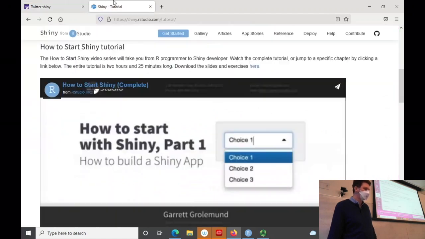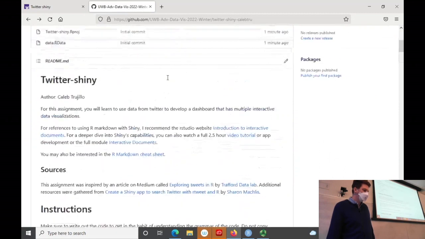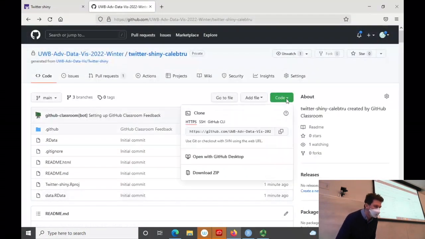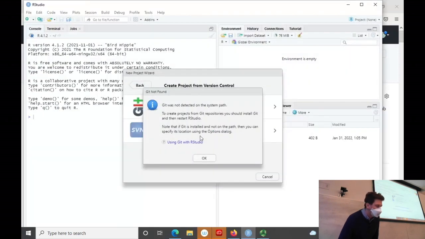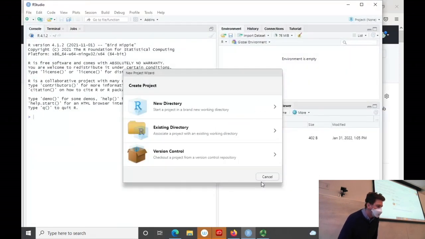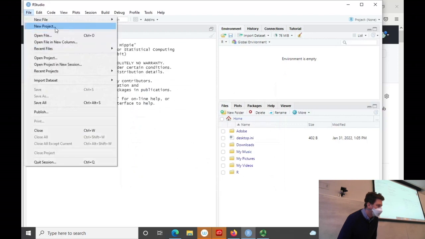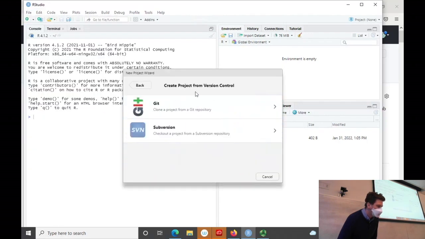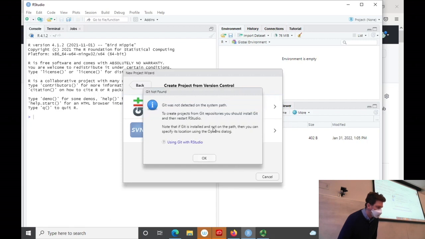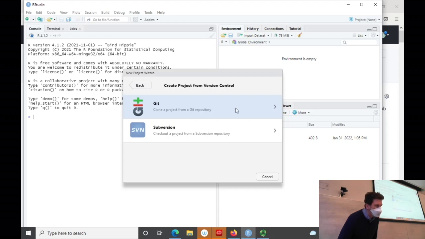Okay, so just like before, we're going to work in RStudio, and again, you'll want to pull down the code using this HTTPS. So if you copy that URL, you should be able to go into RStudio, create a new project, go to version control, and hopefully you don't get this error, which is that Git wasn't detected, and you have Git on your computer, and then that's where you would paste the repo, and then once you have that, it's going to pull down everything onto your computer.